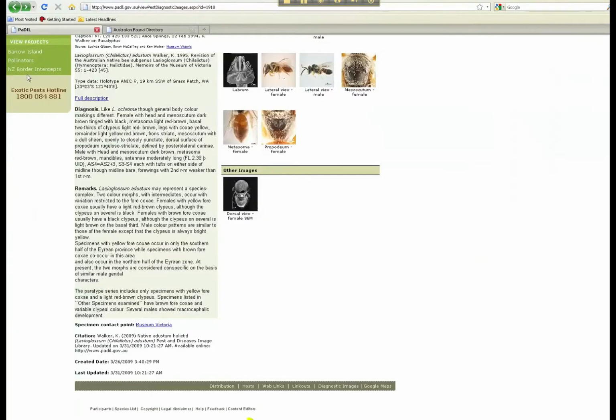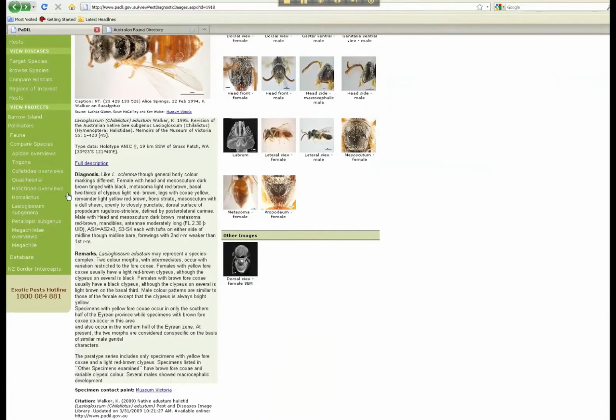Okay, the second set is on the compare species. Now, this is where I've actually made or pre-made comparative image tables that I think are useful to look at. Because I've actually put the images in there, I know what ones are there and what diagnostic images I've taken. So I've then gone ahead and built the various comparative image tables for you to use. You can make your own, or you can use these.